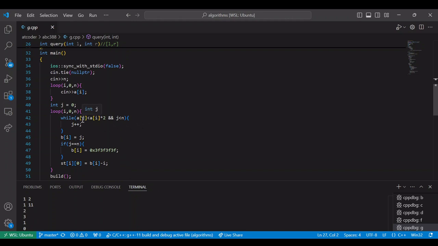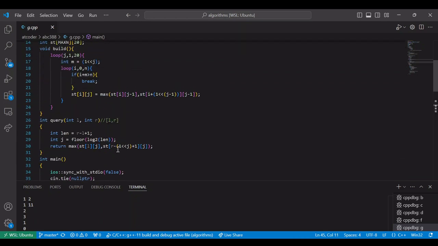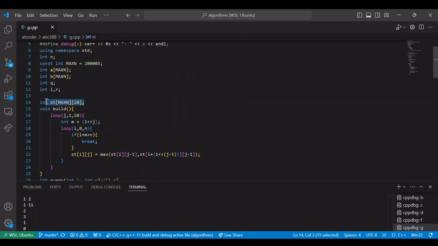In this part, I just inputted all the values for a, and afterwards, in this part I use a two-pointer method to find b_i for each value of i. st is just the sparse table that I have, where st[i][j] represents the maximum value in the range i to i plus 2 to the power of j.